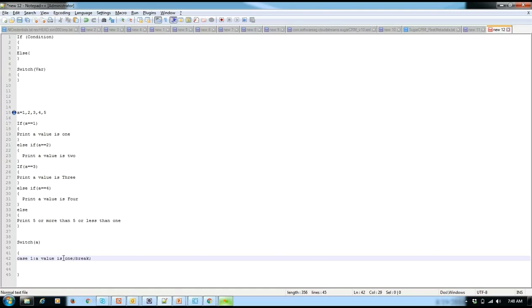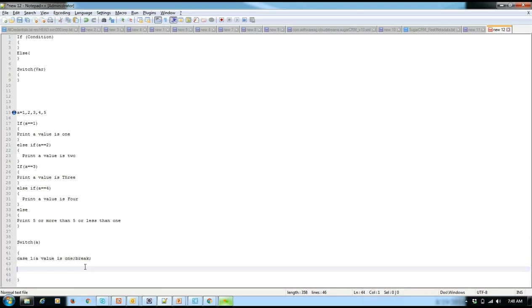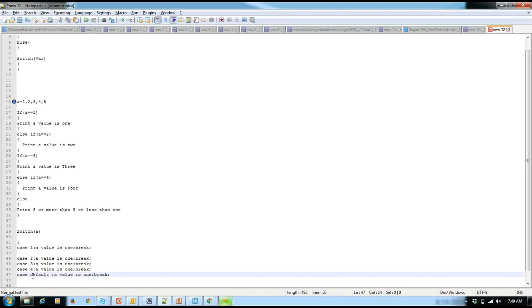Then case 2, case 3, case 4, and then we call it case default, I mean if none of them match, then it will go to the default case. If you observe this example, in the switch I am not writing the condition, I am mentioning the variable.